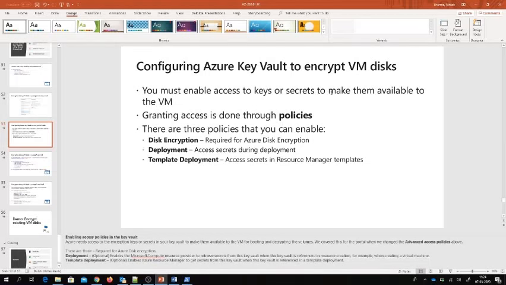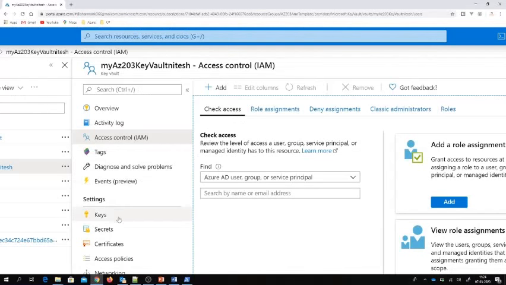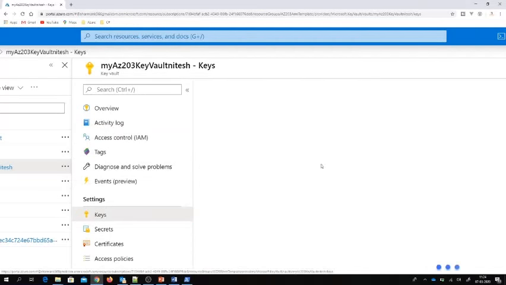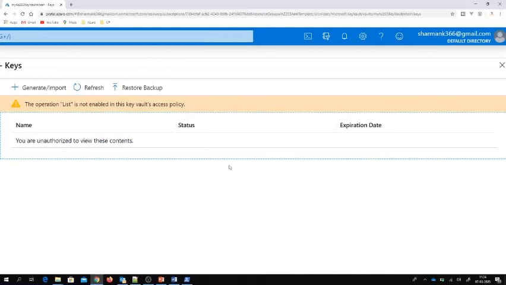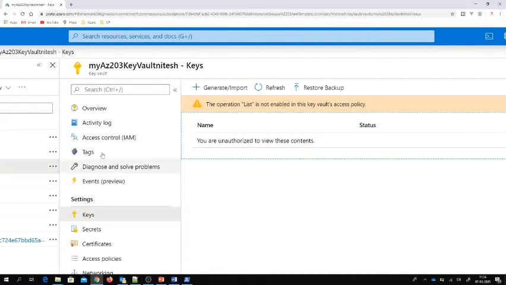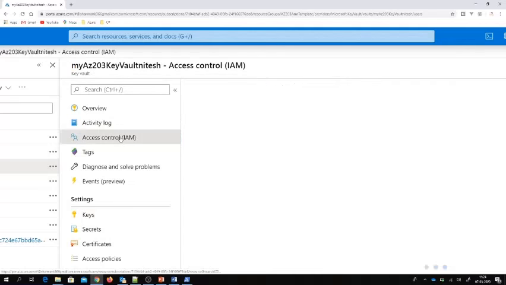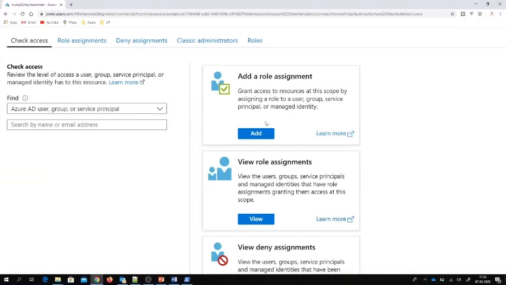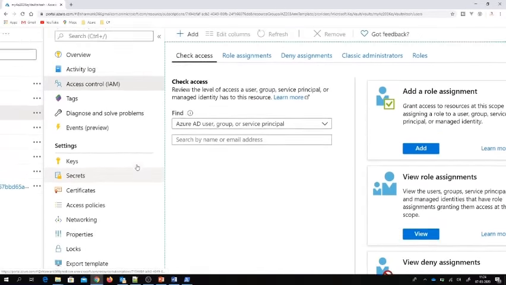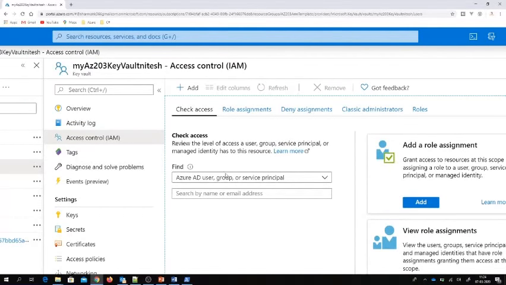For access to keys, if you create a key here and you want to give access to it, you can add someone under access control, in the add role assignment, and then that application can directly access these keys or secrets.